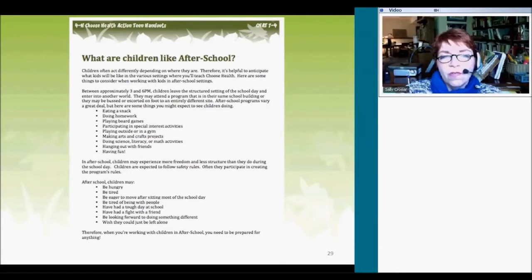For the final part of Module 7, we're going to ask you to share as much as you know about the actual audience that the teens, the chats, will be teaching the CHIF curriculum to. And this handout is a general description of kids in an after-school program setting, but if you can find out more specifics about the ages, the program schedule, what schools the children come from, what they like to do, all of that kind of information will help the teen chats anticipate who they'll be teaching and help them be able to do a better job with that.